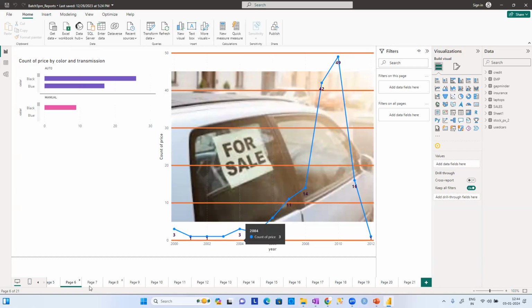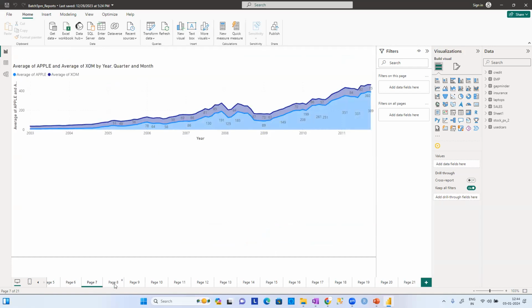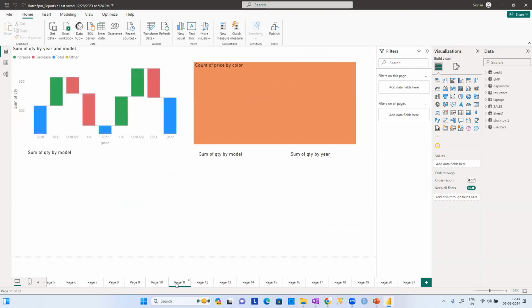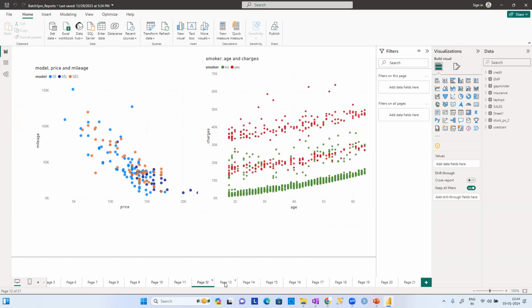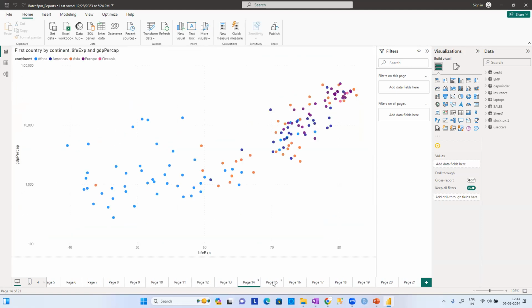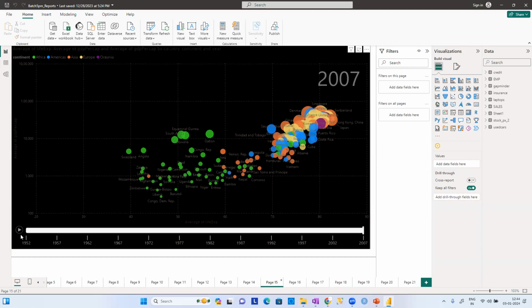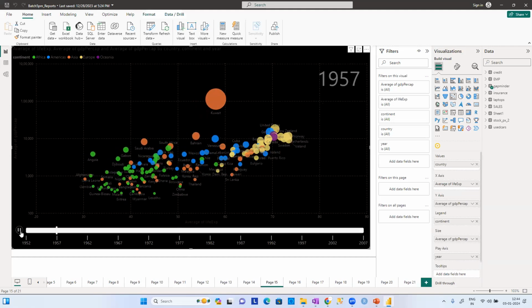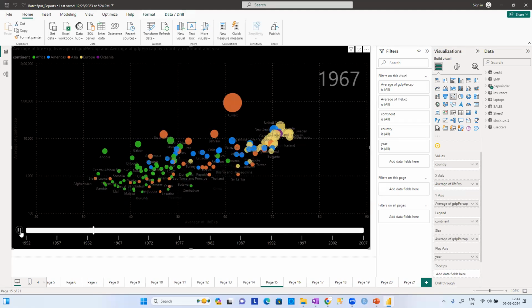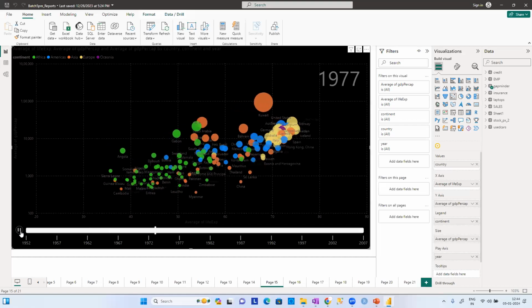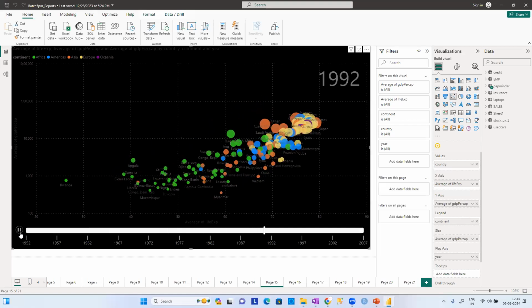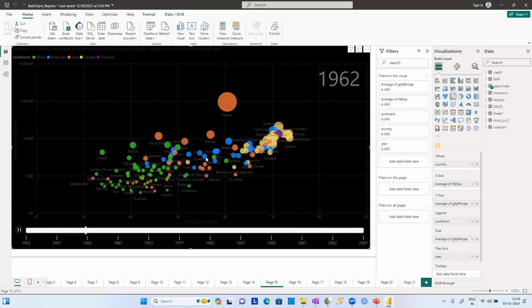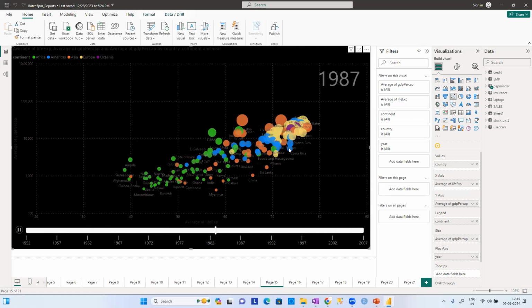I have given this. Like this, these are done within a few minutes to seconds, guys. It is not even going to take hours. They are very beautiful reports. You might not believe that it has been developed by using this. Maybe you guys have seen on LinkedIn some animated reports. This is nothing but the countries' population and GDP, and how over the time period it has changed. You can see the data here.